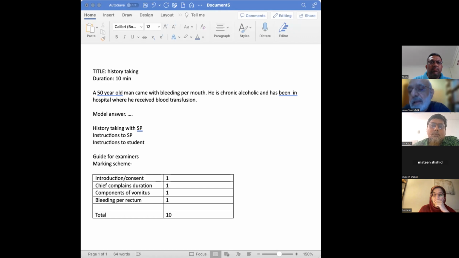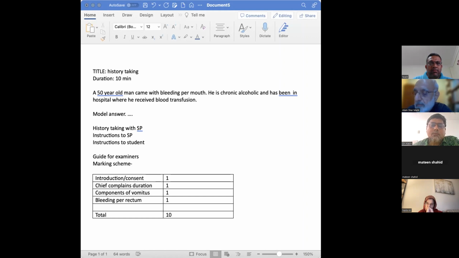If you have time limitations, you can limit the question, because a focused history means that you would not be asking the other questions. It would be relevant to that. And during your vetting, you would identify what the most likely differential diagnoses are, and for each differential diagnosis, what are 1 or 2 most important questions.